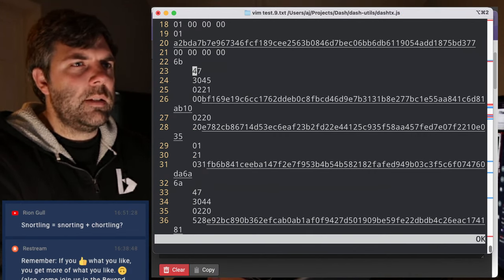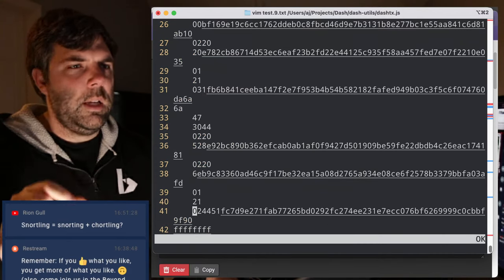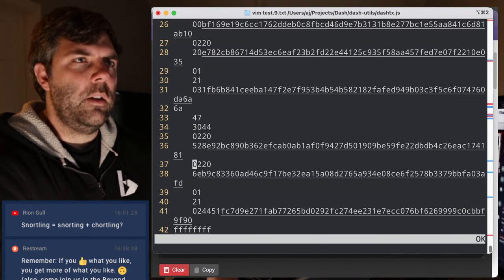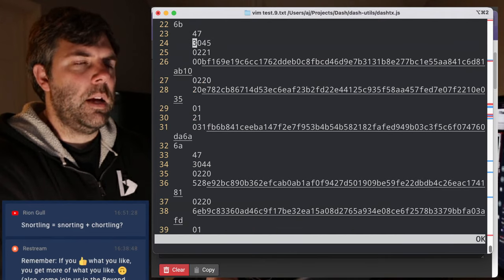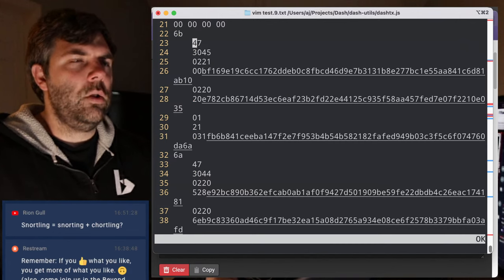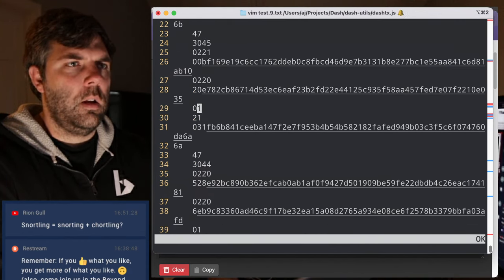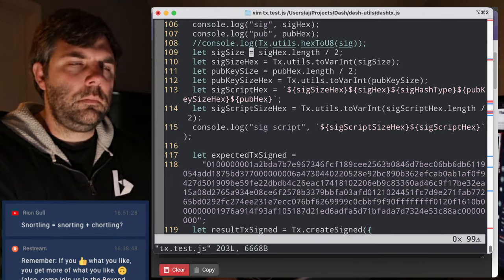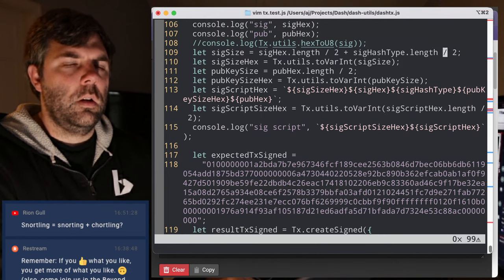But we shouldn't be getting 6B because we have the exact same number of bytes. Right? Let's just take a look here. Okay, same number of bytes on the public key itself. Same number of bytes in the link, same number of bytes in the sig hash type, same number of bytes in the S value, one more byte on the R value. So that's what's making up the extra byte. So that actually should have been 48. So this was correct before. Because we got one more byte in the R value. And then we are accounting for, okay. So back up, I actually did have it right before. The sig size is width sig hash type dot length divided by 2. Okay.